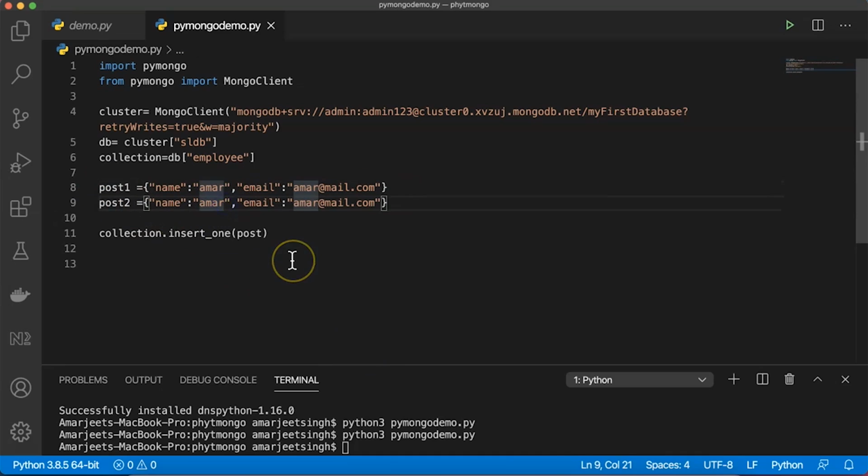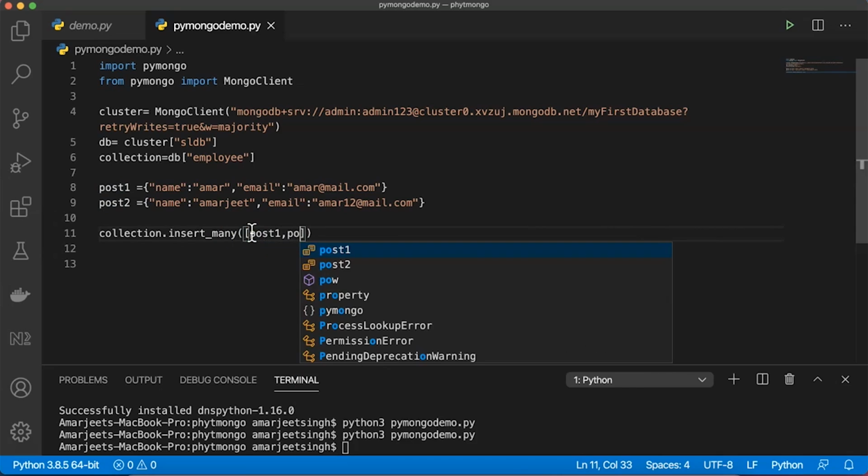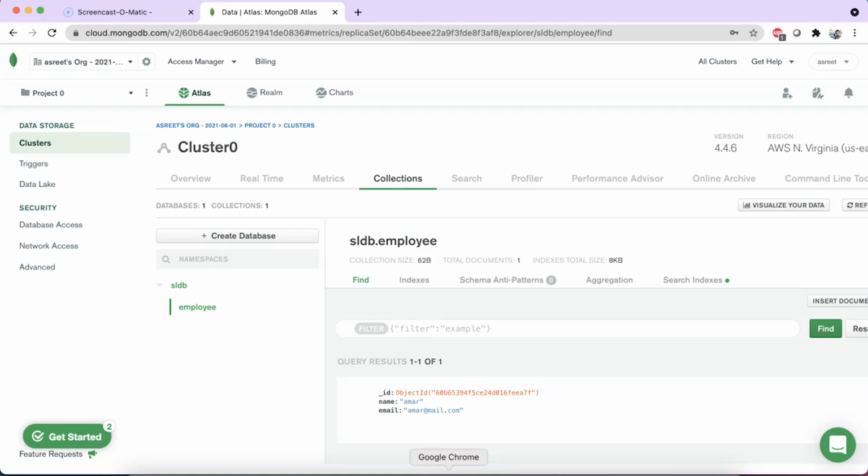Amar G, email amar12@mail.com, and rather than insert one, I can use insert many, and inside this I'll use square brackets and pass post one comma post two. That's it. Let's change the name a little because it is already there. Let's insert. Yeah, records are inserted.